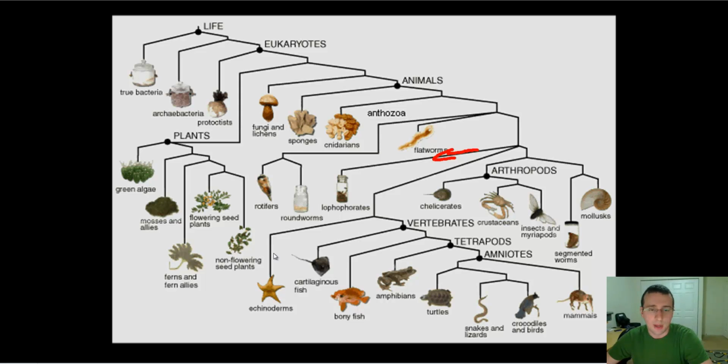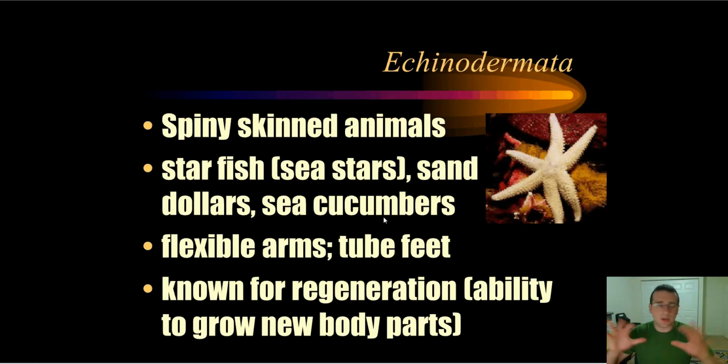Let's talk about them. The echinoderms are going to be those spiny-skinned, radial symmetry animals, which is weird as the return of the radial symmetry, because all the animals so far were bilateral symmetry, but this one is the only kind of advanced animal that actually has radial symmetry. It includes things like starfish, sand dollars, and sea cucumbers. And they have flexible arms and tube feet connected to what we call a water vascular system. And they have very complex nerve nets as well, but they don't have any cephalization. So it's kind of like a step sideways in the evolutionary process here.